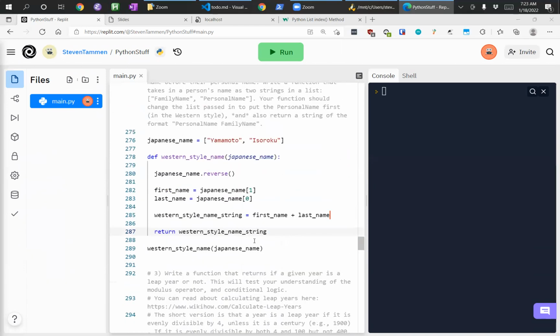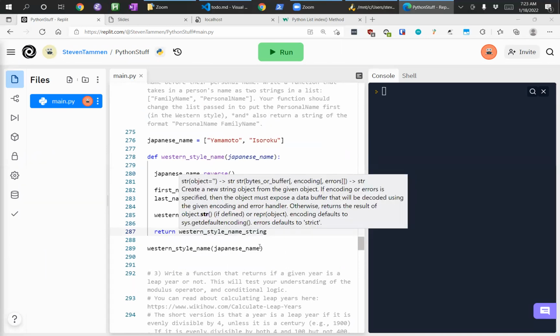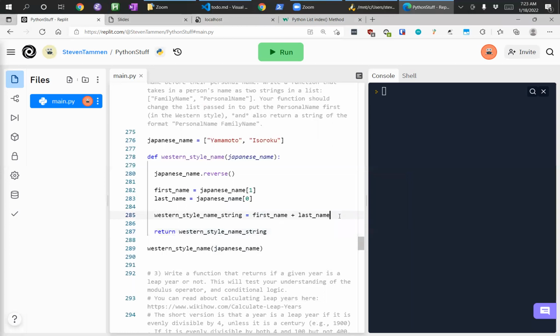Okay. What I did at first was I was concerned that if I did what I've just done, it wouldn't print a string because this plus sign would not make sense to it. But I can't put this in quotes because that would make this the string first name instead of actually a variable that it's supposed to fetch and use.